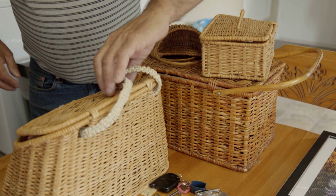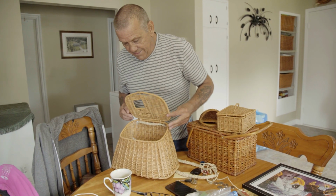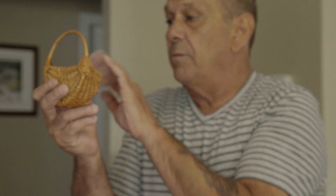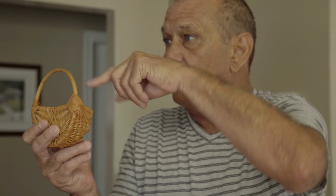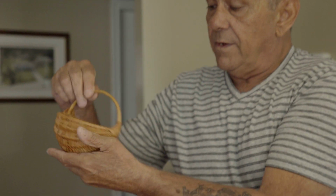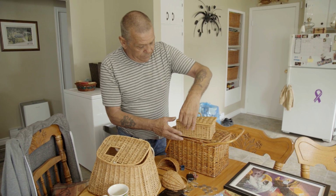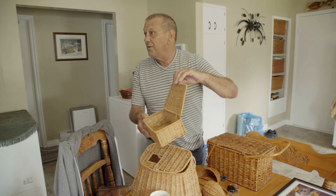This is a curl for trout basket. These you hang on the wall, and they're made the same way. It's just that with your mold, instead of making a full circle, you only make half of the circle, and you only have half a basket. And this was one of the ones that we used to make. Made quite a few of these for jewelry boxes for the ladies. The ladies love these for jewelry.